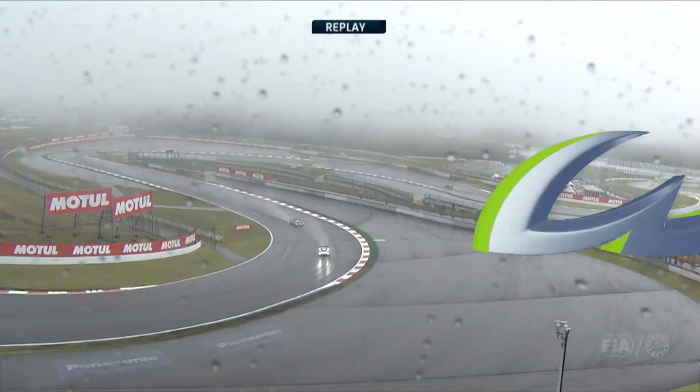Yeah, I mean, we had a good stint. We had a strong car, managed to pull a nice gap, and the conditions were quite bad. It was the right call to red flag at the time. But yeah, from there we lost big time. So now we're almost one lap behind, so now we have to fight. So that's a bit of a shame. But anyway, we'll fight back. Won't give up, and we can still come back on the podium, that's for sure.